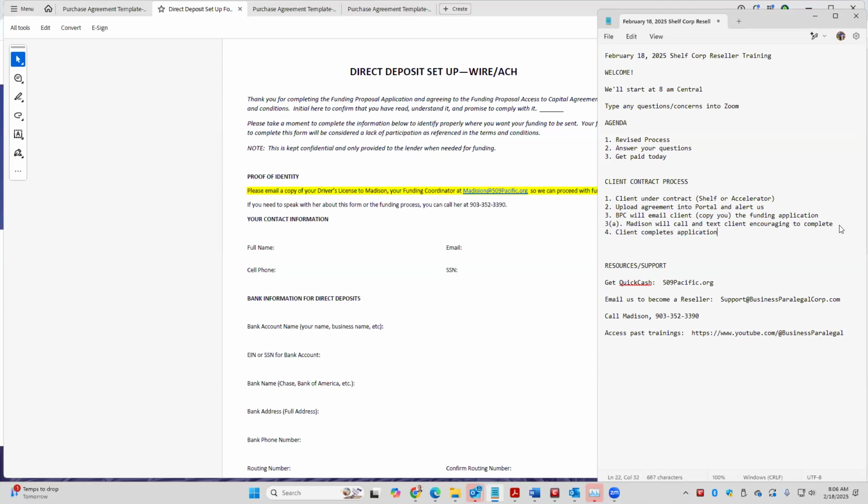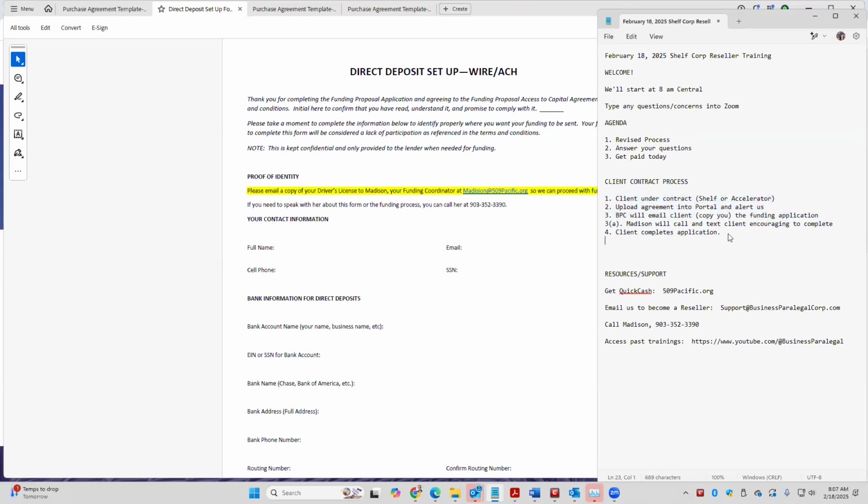Completes the application. And so that's an e-signature. It comes back to us. It's secure. It's just a simple one-page app. Top half is business information. If they don't have that, it's optional. Bottom half is business owner information. Always need that. So everything we've covered so far is the same. There's no change. I just wanted to make sure we're all operating off of a common understanding.